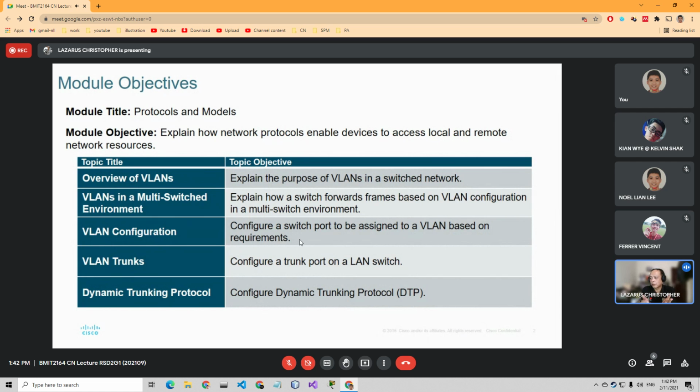We're going to look at virtual LANs, right? And what is their purpose? What is the purpose of having virtual LANs in a switch network, right? So why we specify switch network is because this is only achievable if your local area network is using switches, and switches, of course, will be Cisco or equivalent to Cisco switches, where you can configure virtual LANs. Okay, the normal switch that you can purchase off the shelf that is quite cheap, right? The plug and play type will not have this feature.